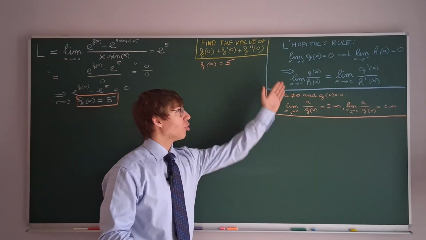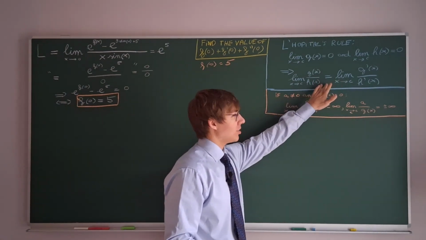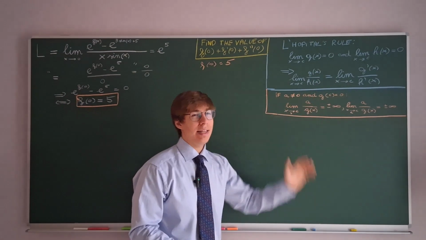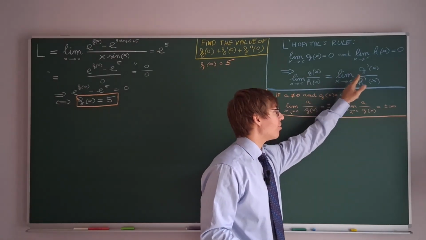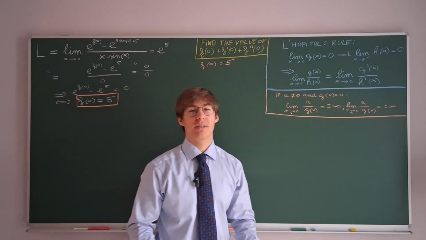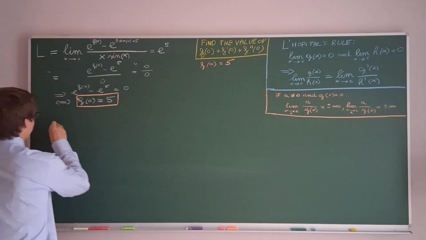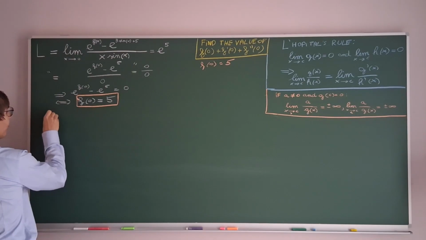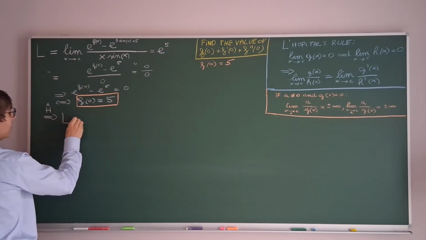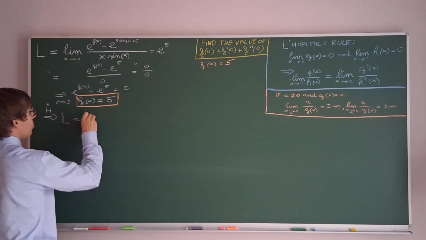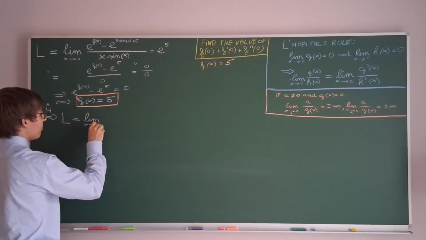But now notice that we get 0 divided by 0, which is undefined. But we can use L'Hopital's rule, which says that if a numerator and a denominator of a fraction in a limit are both 0, then we can take the derivative of the numerator and the denominator. So that's exactly what we are going to do. So out of L'Hopital, we get that the limit L is equal to the limit from x going to 0.